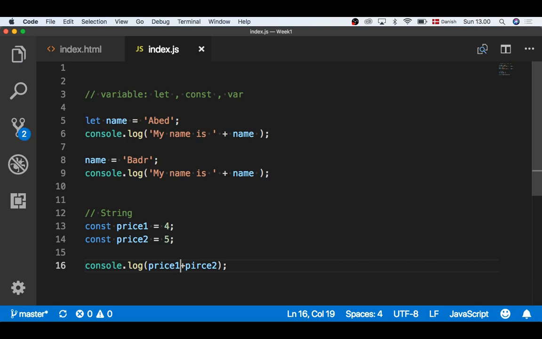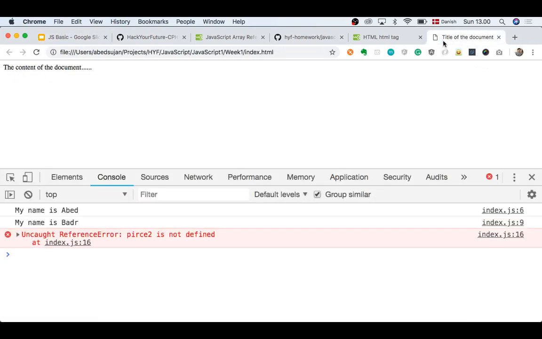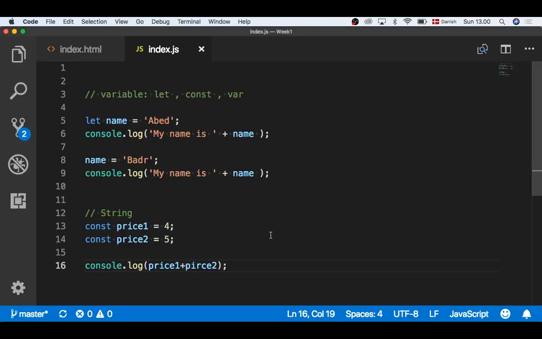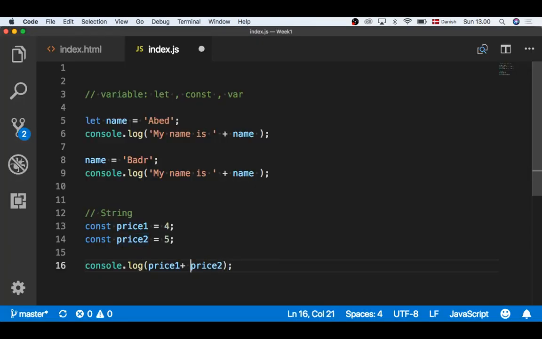So we should be able to read the code. That's the thing. So let's see if it's working for us. Price. Okay. Right? It should never give an error. So we use spaces because we want to read it properly.